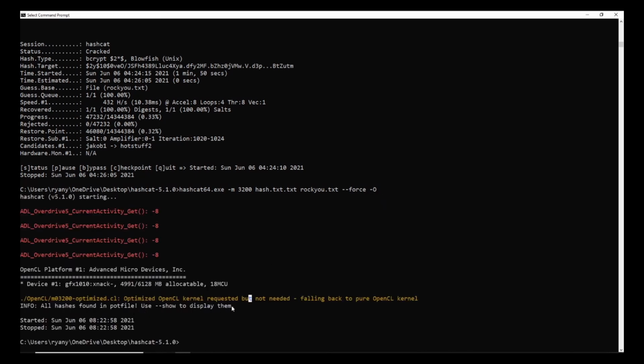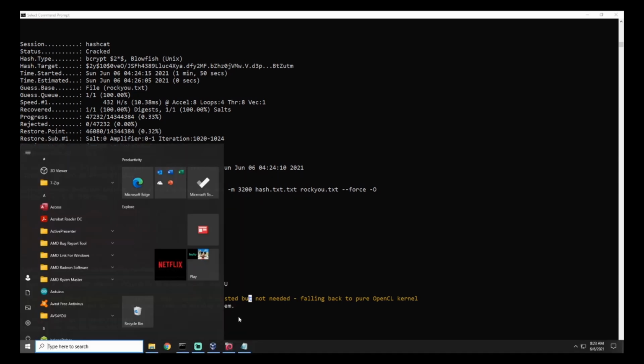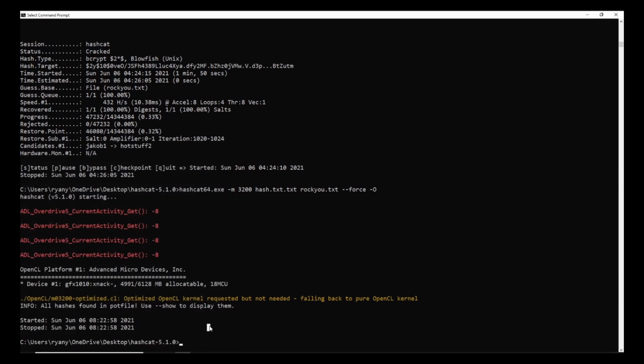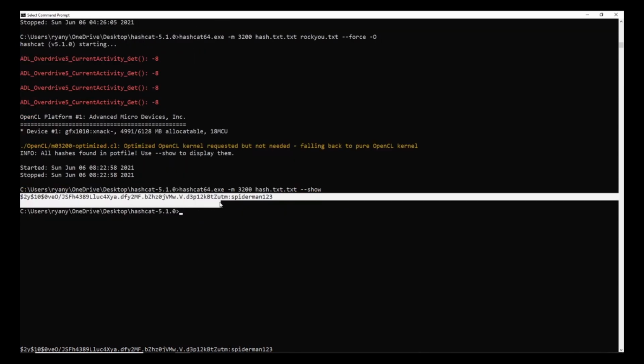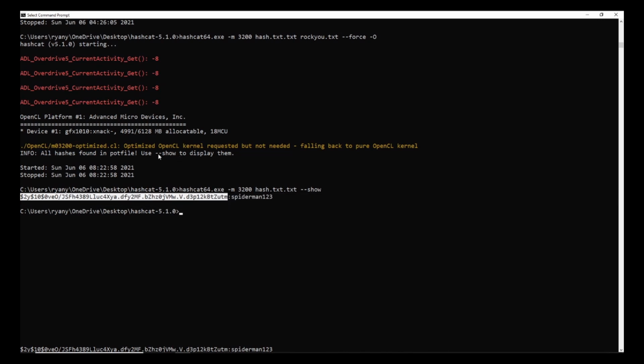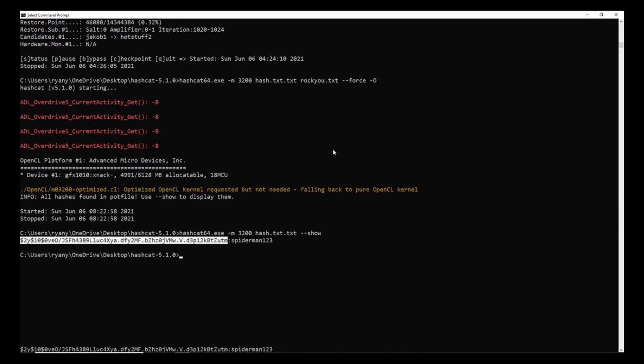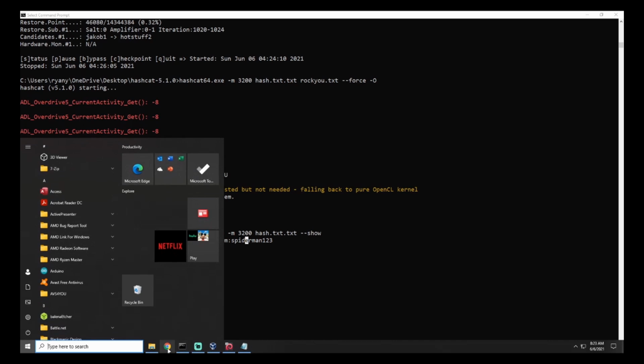So, okay, it already cracked them. It does take a minute to crack them, so I think I'm just going to do a --show. Okay, and there it is, like right there. There's our crack, right there, okay? Obviously, I already cracked it, so I just did a --show. If I hadn't cracked it yet, it would have gone through and cracked it for me. And the password is Spider-Man123. Now remember, this password is for.